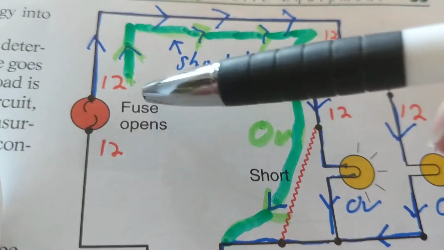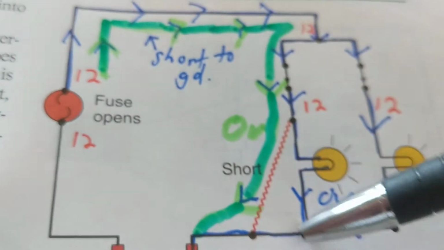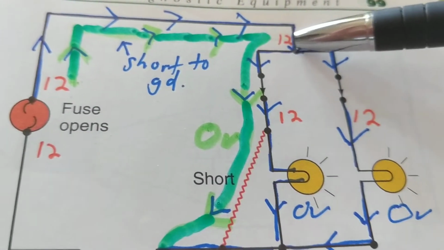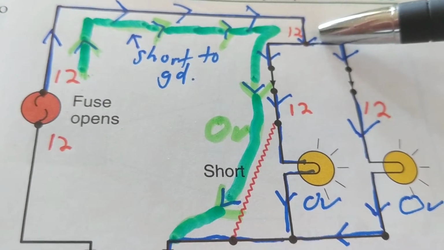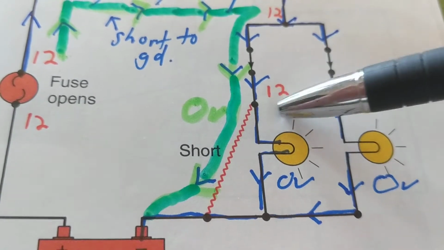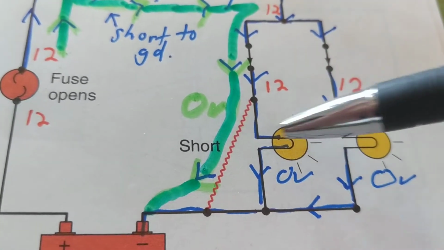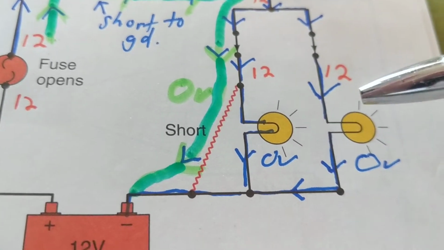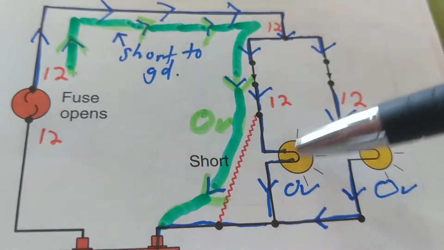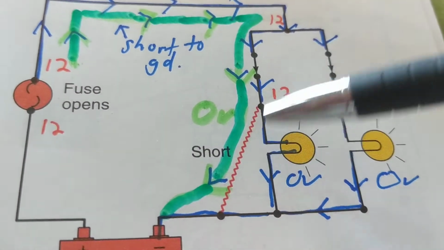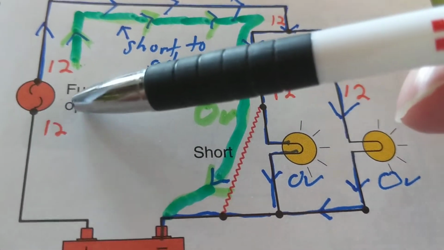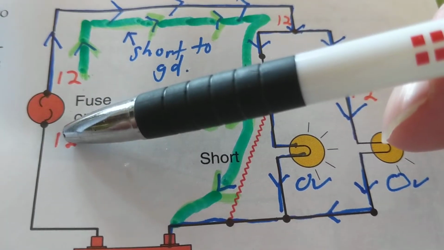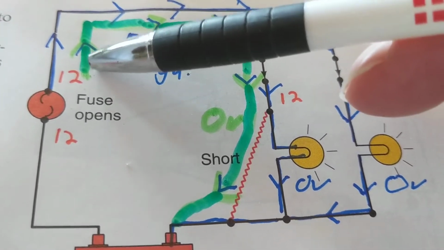So on a normal situation, we have 12 volts here. The other side is 12 volts. Coming over here, we have 12 volts over here. If this would be a splice or a node, 12 volts over here, 12 volts over here, lining up your brake lights or your reverse lights, parking lights in the front or the rear, whatever. Always look for the connector: 12 volts, 12 volts, 0 volts back to ground. That's the normal situation. Because there's a short, the current increased an amount that it just blew the fuse. So I'm going to have 12 volts here, and I'm going to have 0 volts over here.